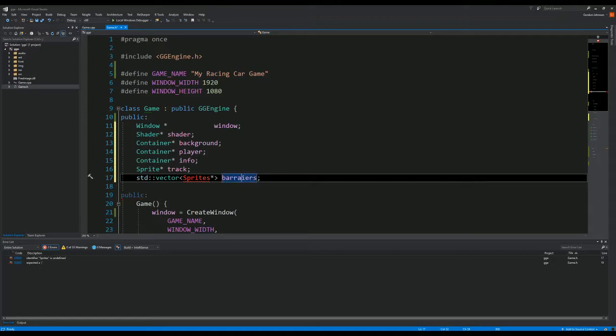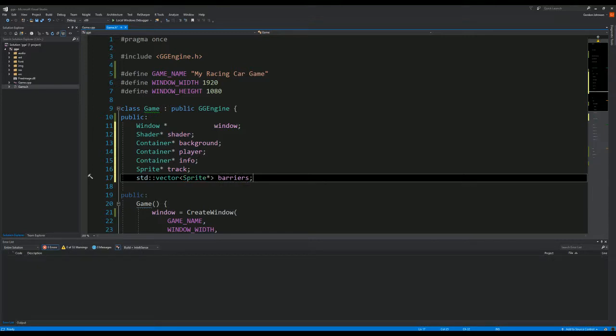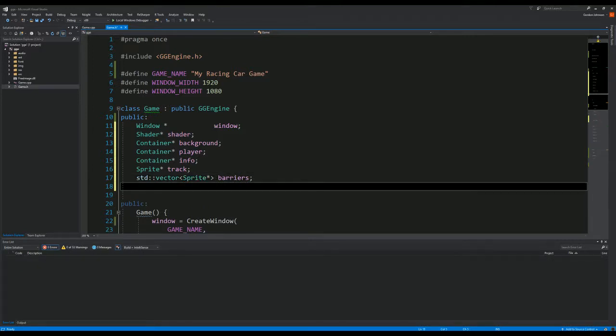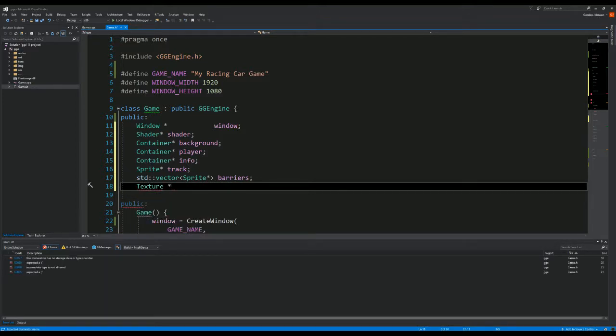If I can spell barriers correct. And that is singular. Also want a texture, which I will use as the car itself. So I'm going to call this car. Very original.